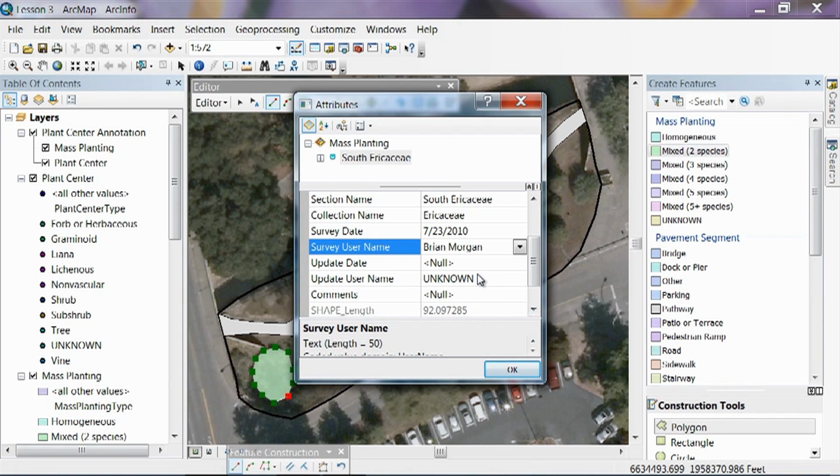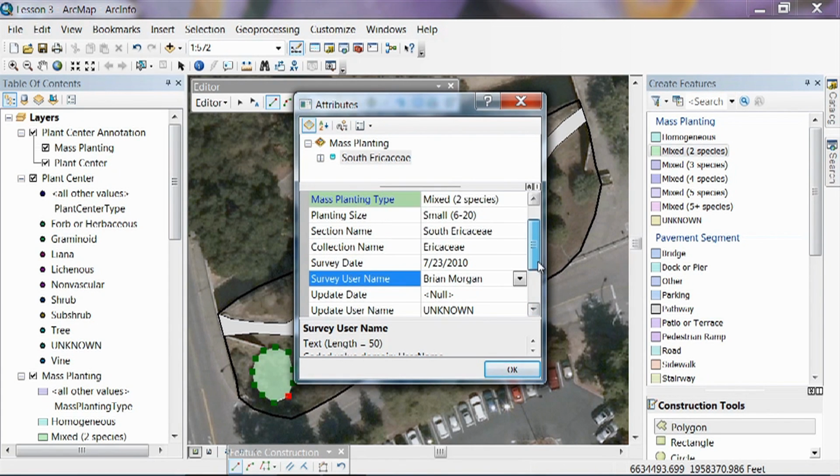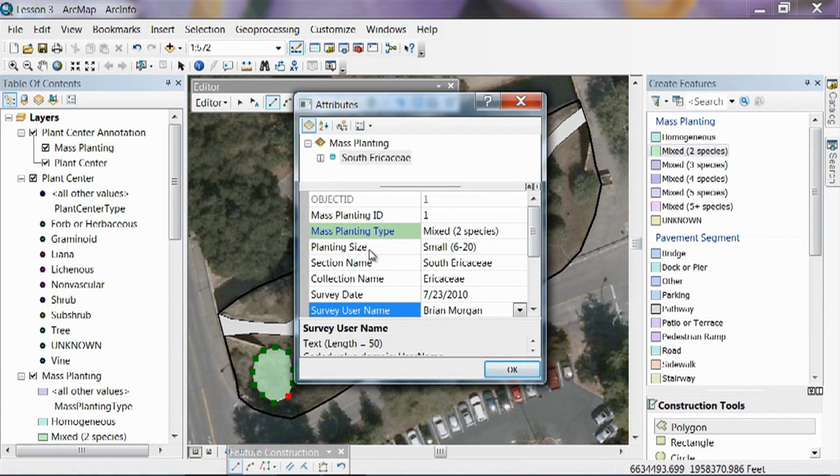And one thing I think I neglected here is the planting size. So with polygons, we left it vague as to how many individuals are in it. In the case of, say, a wildflower garden, where you may have a varying number of individuals and you can only guesstimate how many individuals are in there, we've created classes to make this job a little bit easier.